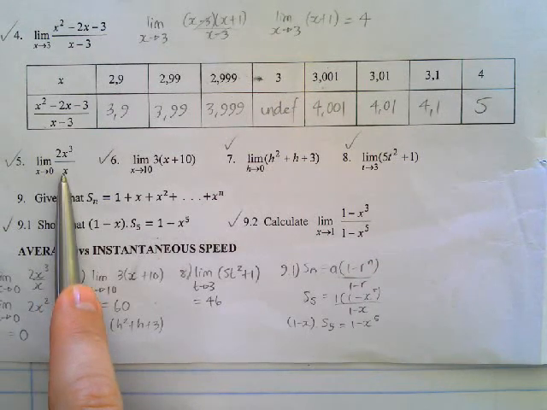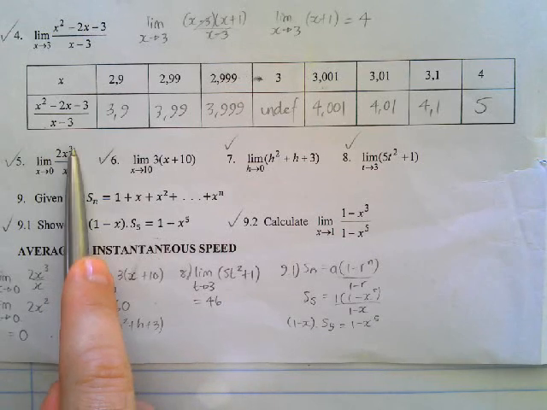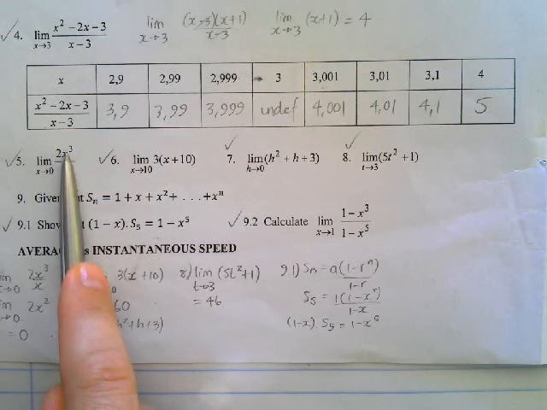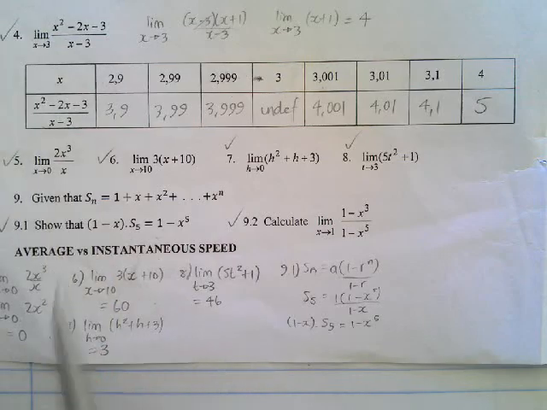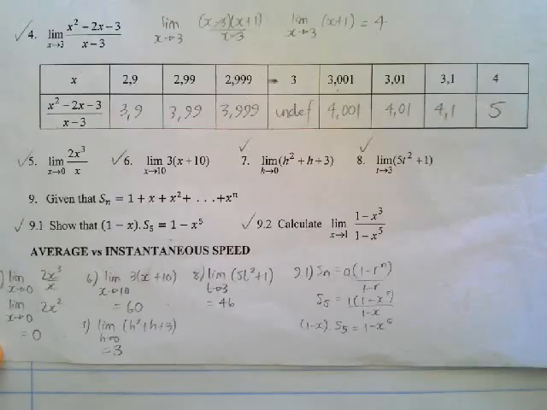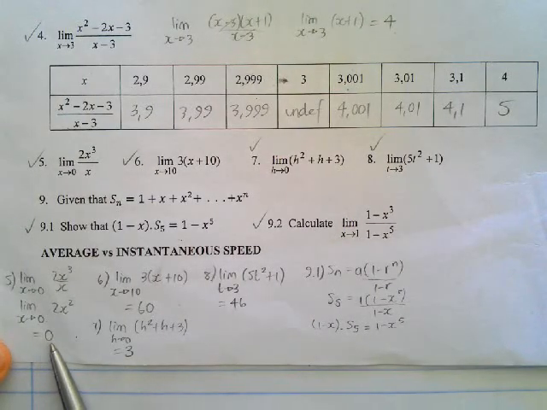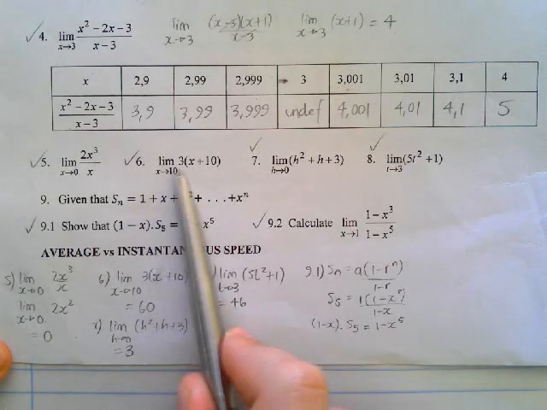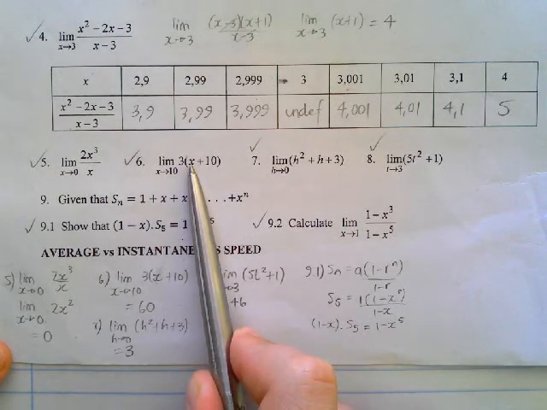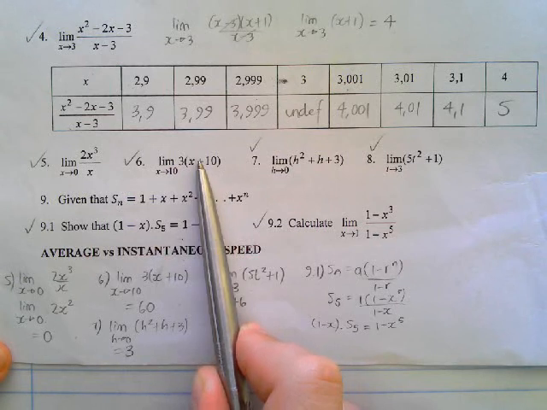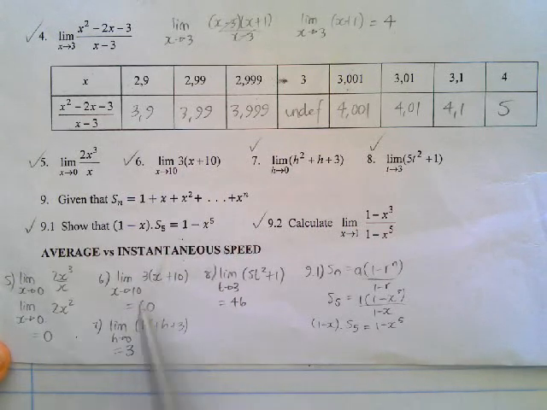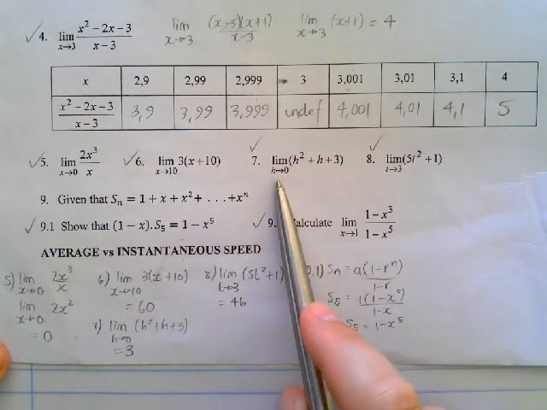You could not just make that naught because it would be divided by naught. So I cancelled. I had 2x squared. Now I subbed in the 0, and then my answer, my limit down here, you would have seen, would have headed to naught anyway. Right? Over there, answer naught. Number 6, if I subbed in 10 there, 3 times 20 is 60. There it is, 60.